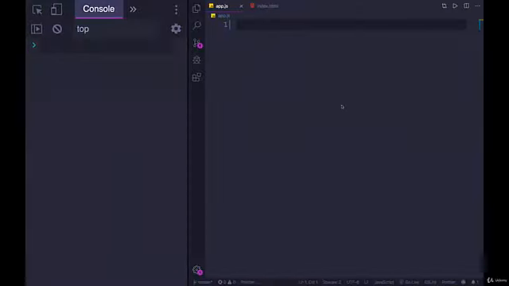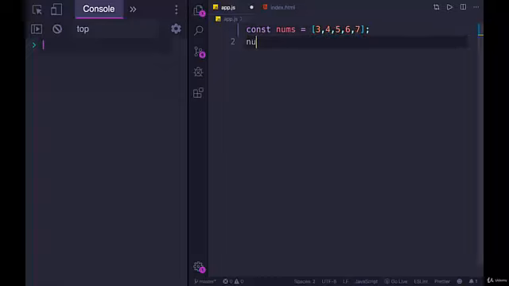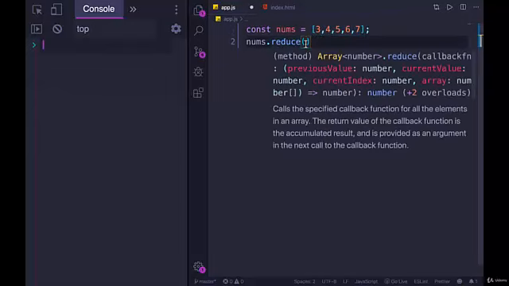So let's try it again. Let's do something slightly different. Let's do a simple array. We'll go with nums just to keep it easy. Let's go, how about 3, 4, 5, 6, 7. Okay. And then if we call nums.reduce, and I want to multiply all numbers together and end up with a product of all of these numbers, I need to pass in my callback, which follows that format.